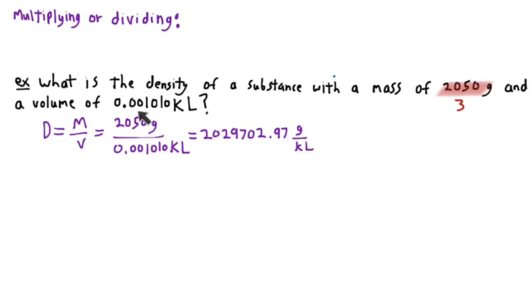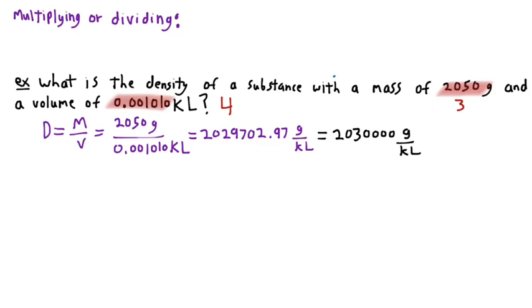In this one, zeros before non-zeros are just placeholders. We could write 1.010 times 10 to the negative third. But then all of these zeros count, this middle one and also the end one, because there's a decimal. So if you didn't want that last zero to count, you would have to move the decimal somewhere else. That's going to be 1, 2, 3, 4. So you don't count the first zeros. You do count any zeros after the first non-zero digit if there's a decimal.